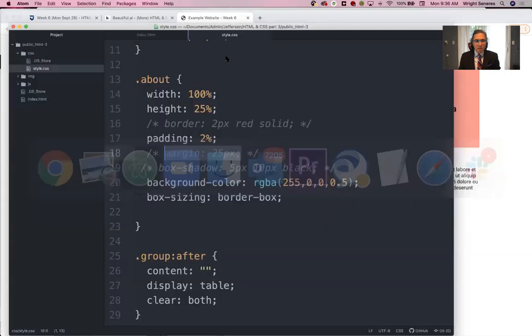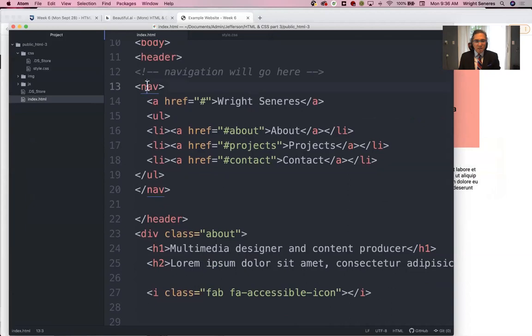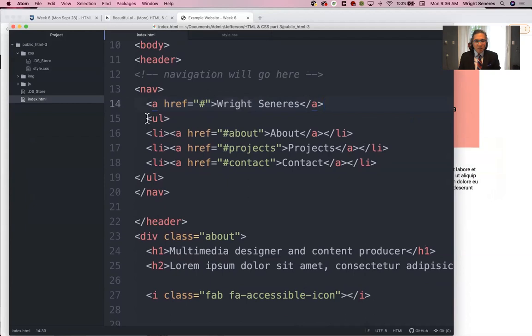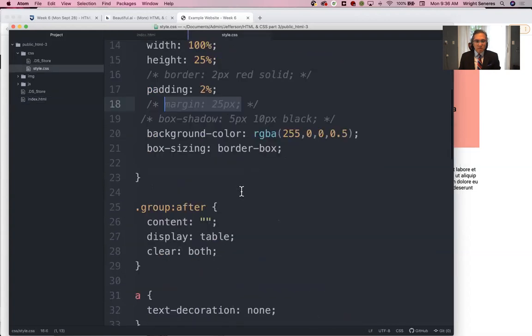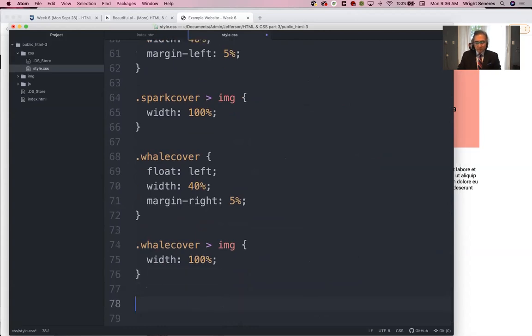Back into code. Just to remind you what it looks like, I have navigation. Inside that, I got a link for my name, and that will go on the top left. And then an unordered list here with our 3 links, which are composed of a list item and the A. And that's for each of them. So let's go about styling this up. In our CSS, let's put down at the bottom our new stuff. Nav, first of all.